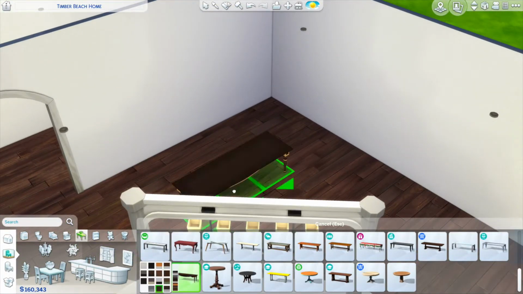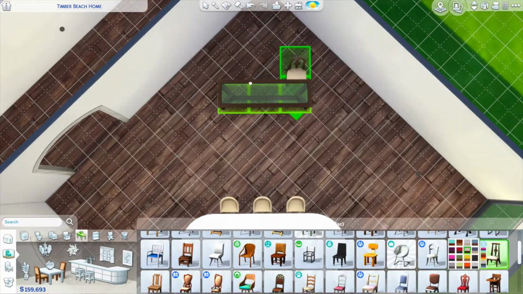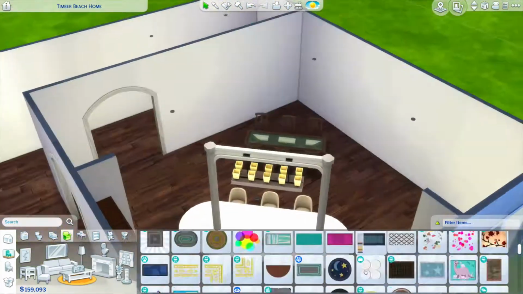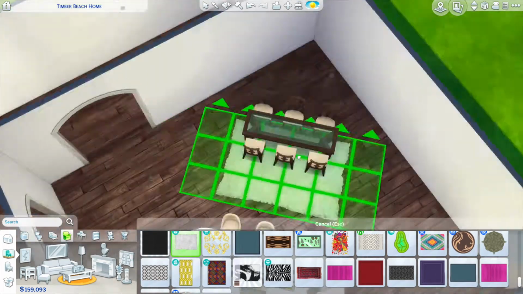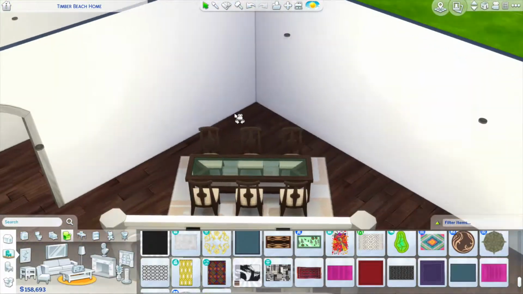But I use windows that are very, very similar for this build, but I wanted to figure out how to use windows on that wall so then there's a bit more light in the kitchen, because I always think the kitchen is a light and happy space where you can just cook and you can be with family, etc.